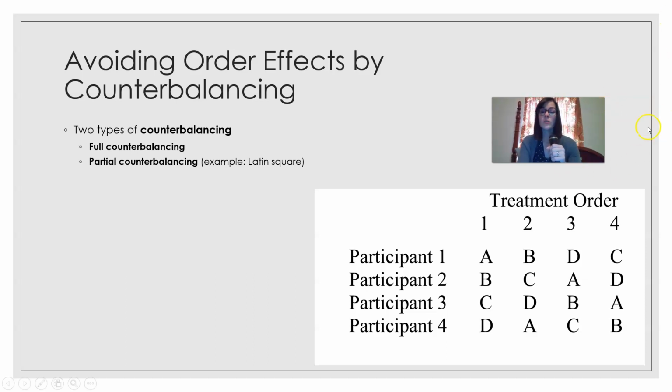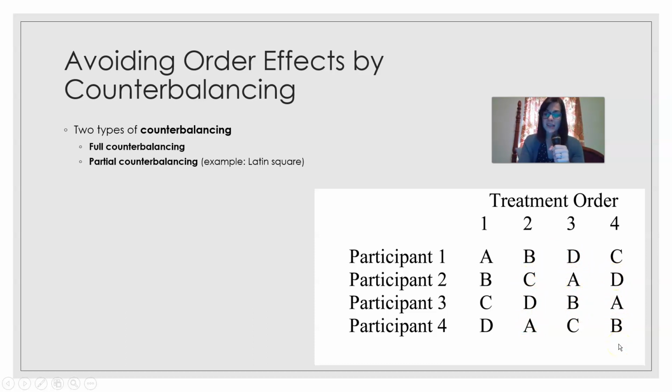Another thing that you can do is what I'm showing you down here. This is what is called a Latin square. So I have 4 different participants. I have 4 different conditions. So what I do is for each participant, I write down the 4 different conditions, A, B, C, D for the first order. Then I basically move B up. A goes all the way down to the bottom. So now I have B, C, D, A. Then I have C, D, A, B, then D, A, B, C.